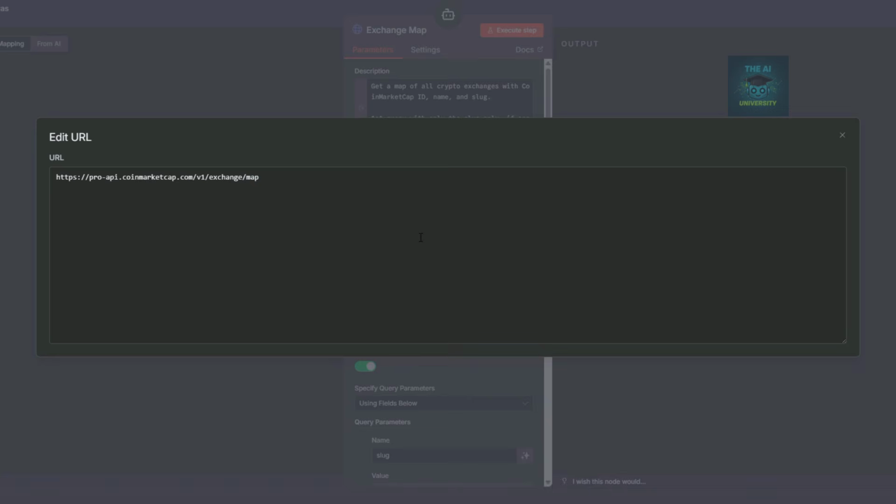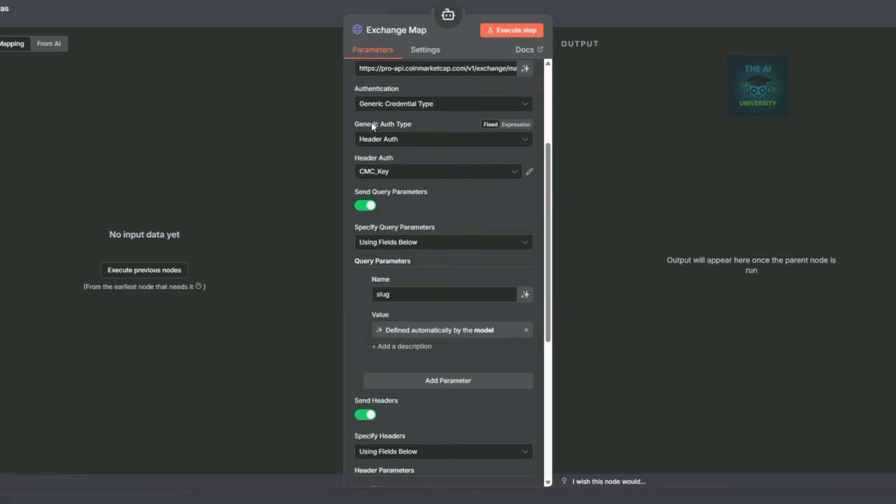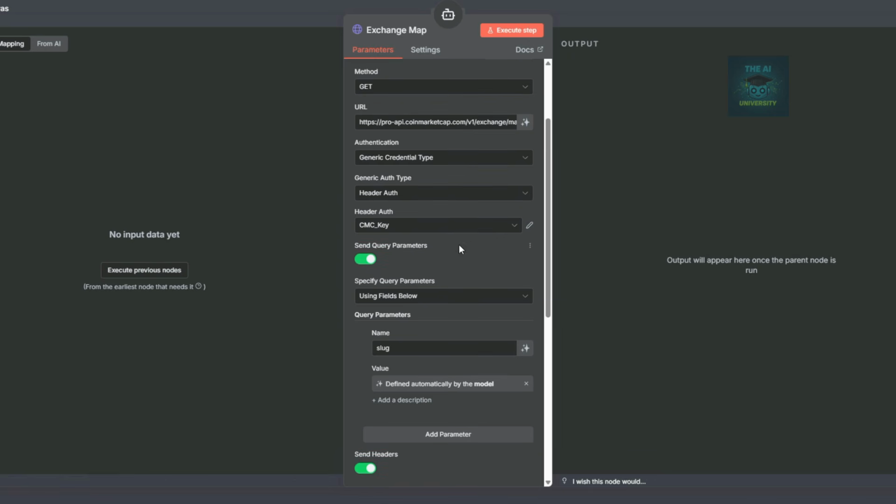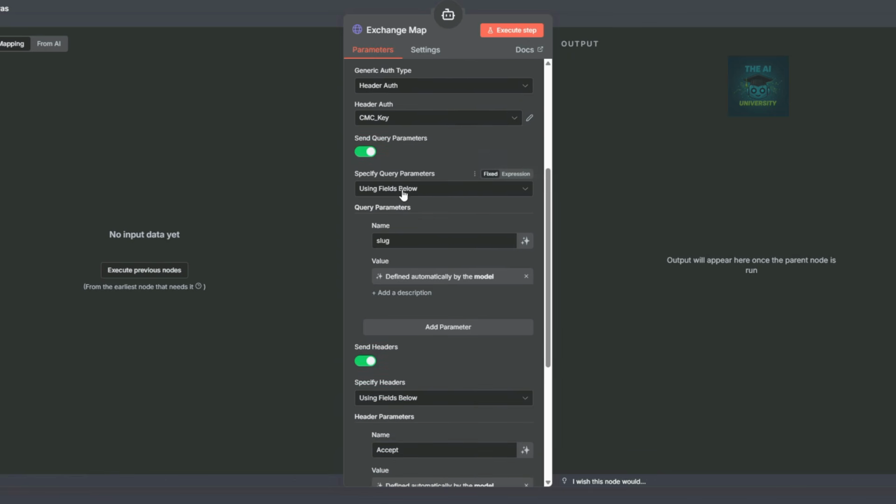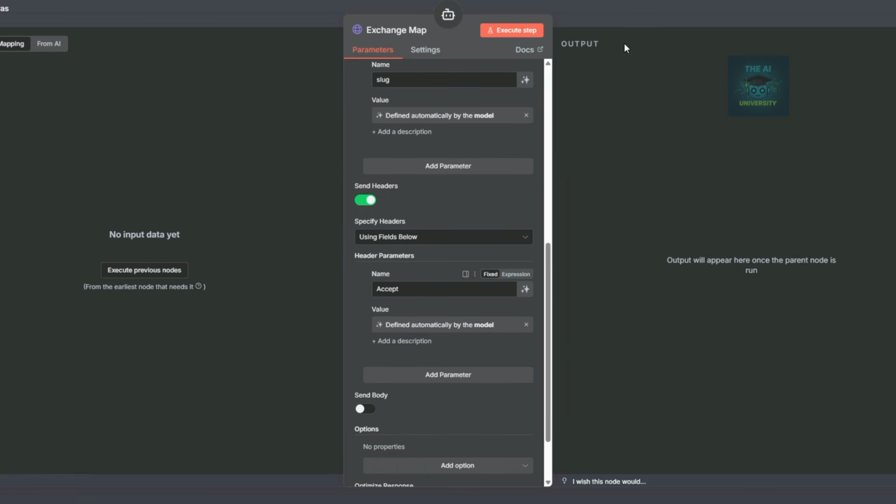This particular node, which has this endpoint exchange/map, helps in fetching a complete list of exchanges tracked by CoinMarketCap along with their unique IDs, names, etc. Keep the authentication details as they are, and in the send query parameters we will define only one parameter, which will be slug. Send headers details keep the same.